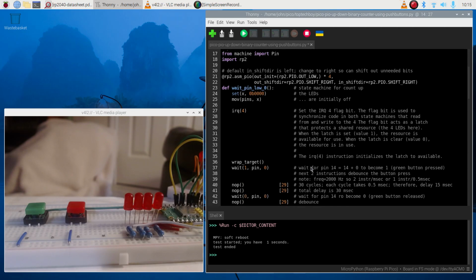Here's the state machine 0 decorator and code. One change from previous decorators is we're changing the in shift direction from left to right. The code begins with 3 initialization instructions. The first 2 turn off the LEDs, and the third one, IRQ 4, sets the IRQ flag bit.